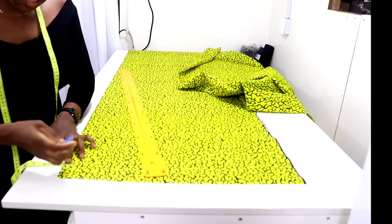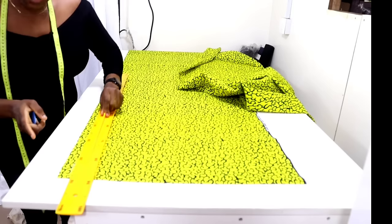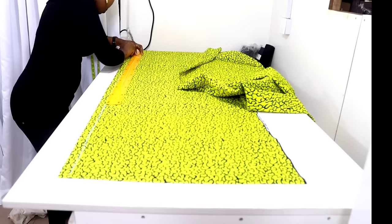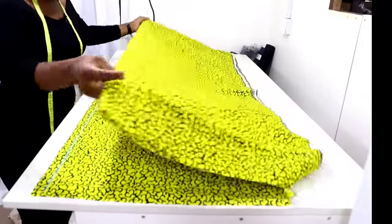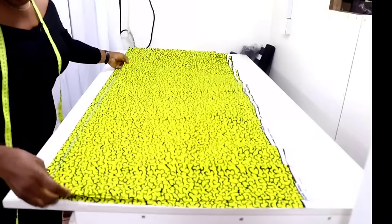So measure 1 inch like this and you rule it all the way down. That's going to be the zip allowance. The back is going to be having zipper. Then you place the front on top of it. The front is also folded into 2. You place the front on top of it.